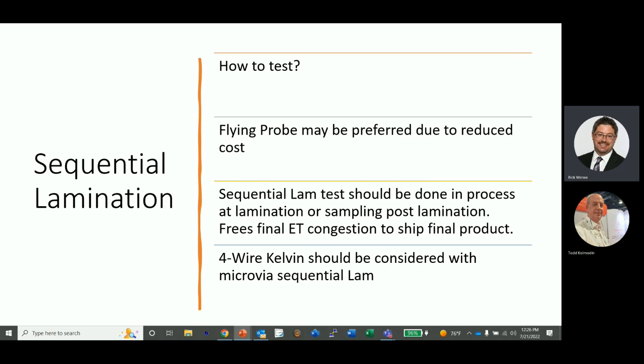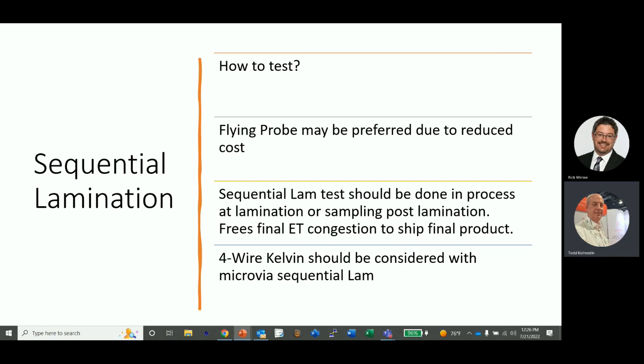I've also seen some applications where we've done 4-wire Kelvin on the subassembly as well, because they want to make sure that everything is dialed in with the plating process, especially if you're making a high layer count HDI product. You want to make sure that those holes are correct in the initial stages.